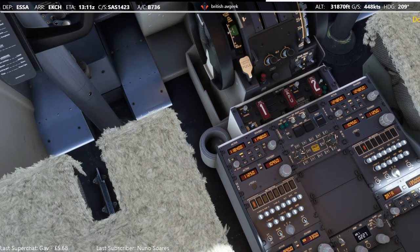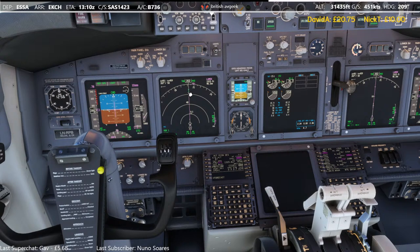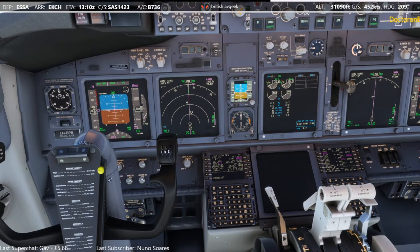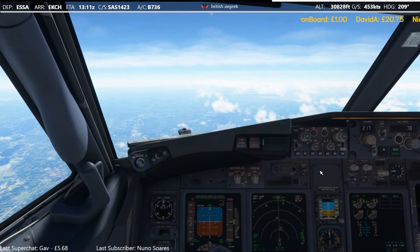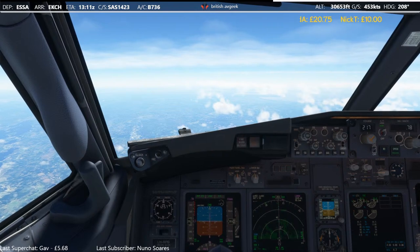Roger, continue 340 for Osprey 9015. Approach 119.8. Make a jot of that down. There's some decel points up there for us, and also we want to finally get the ATIS. Osprey 9014, contact Copenhagen approach 119.8, have fun. That's done. Osprey 094, Sweden. Osprey 094, contact Copenhagen approach on 119.8. See you.